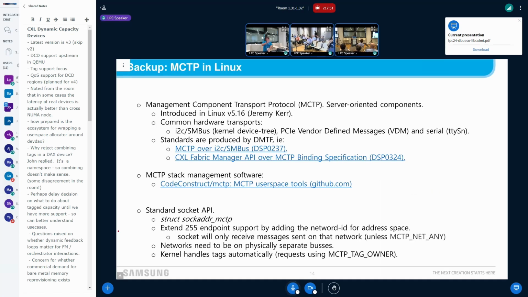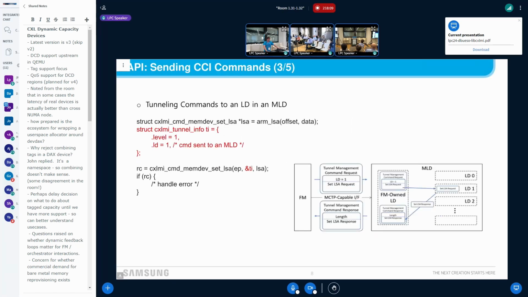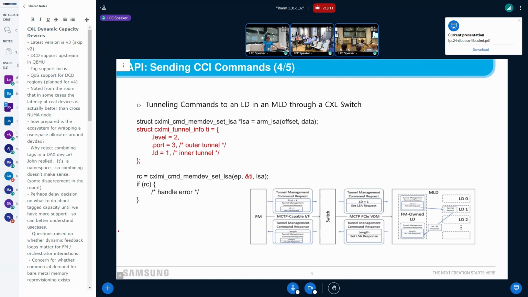Here I have an extra slide for anybody who's interested in the MCTP Linux stack. I think the one quirky thing we have is the VDM stuff, which is passed down through the switch, which does the MCTP VDM method.